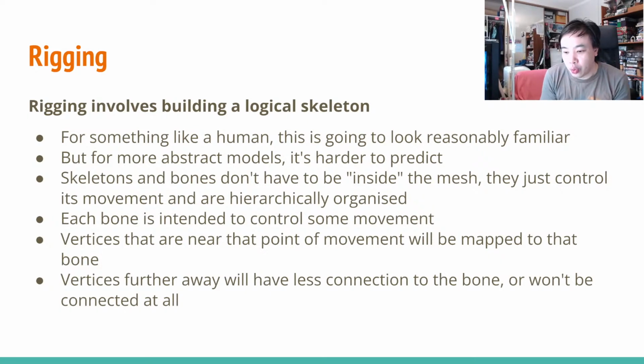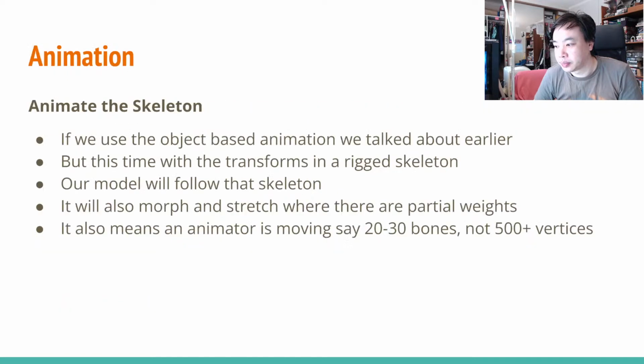Then what we can do is say that every time we move the bones or we change the pose of the entire skeleton, using the transforms there and how much weighting those transforms have over the mesh, that tells us exactly where the points on the mesh end up. And yes, we can move the mesh around to make it interesting. We can actually change the size and shape of the triangles in the mesh by doing this.